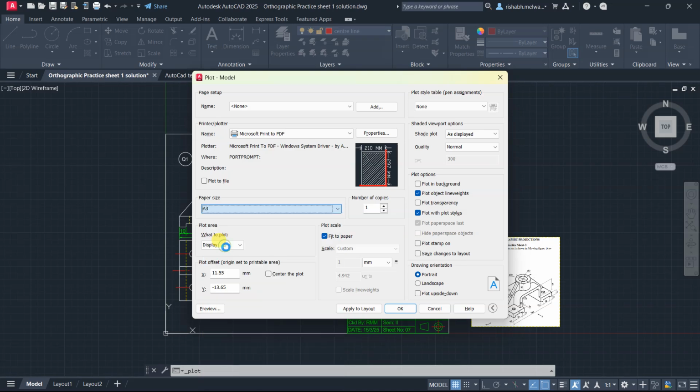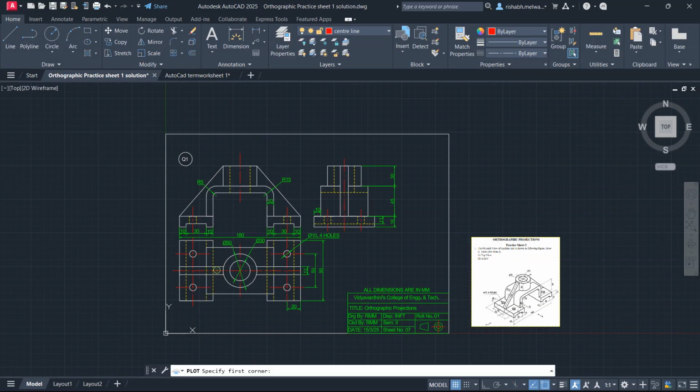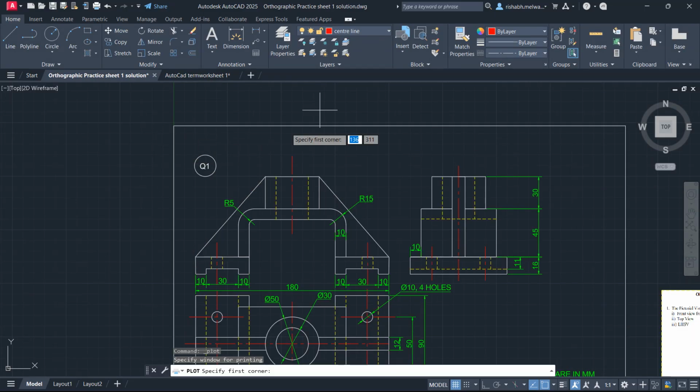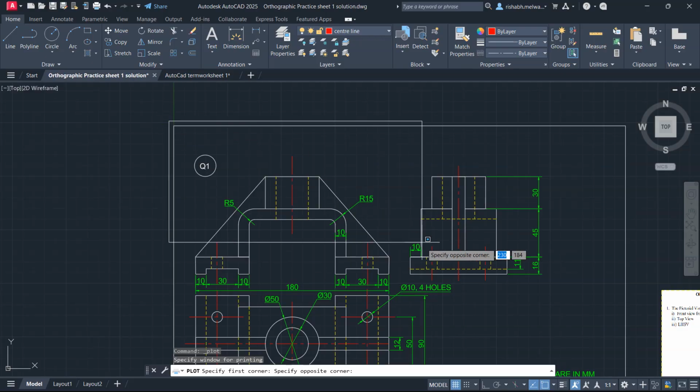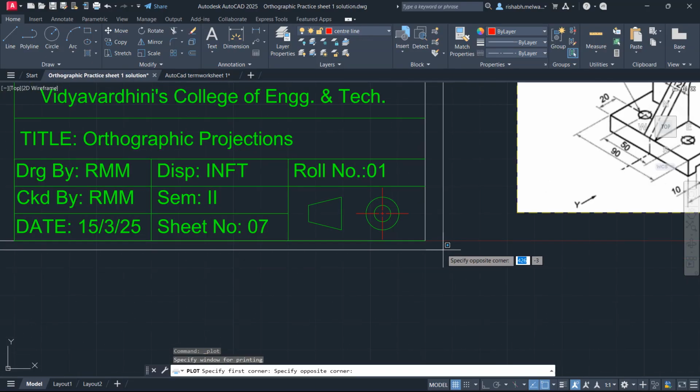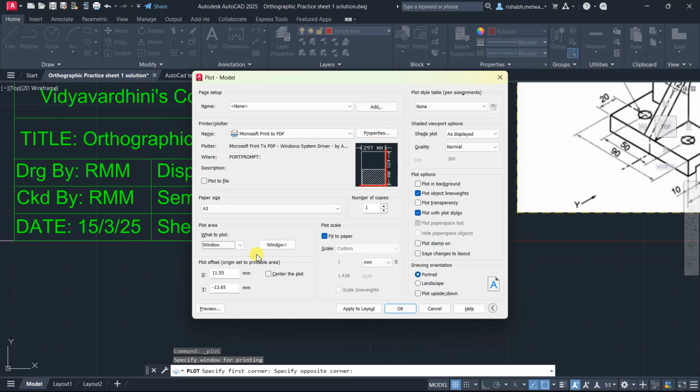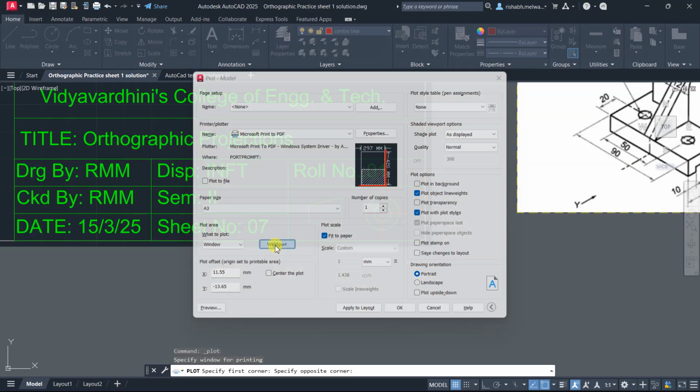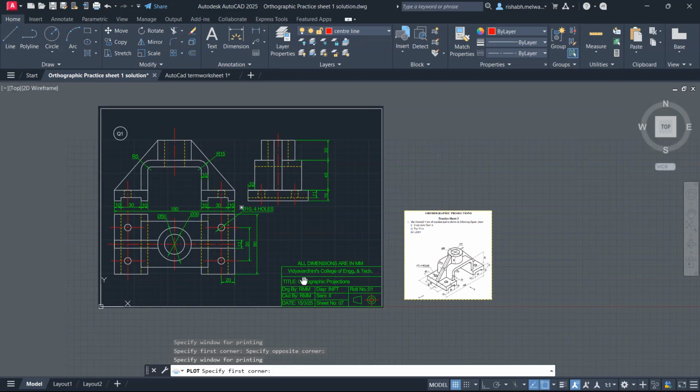So I will select A3, and then for what to plot, I will select window. Outside this rectangle I will select a point like this nearby, and I will draw a window over here. So you can observe, if I click on this window, how that window has been created. This is the window which I have selected.